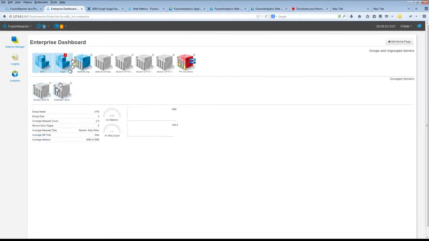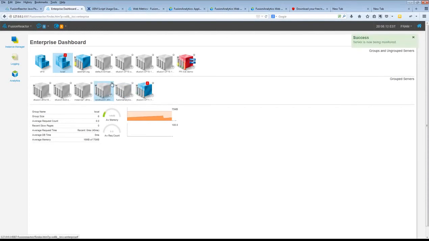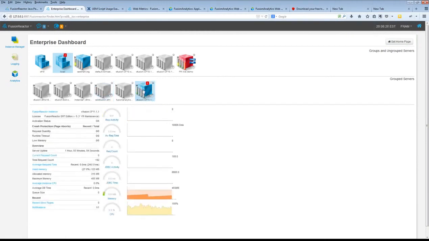So I've created a group of my CF10 servers, a group of my local machines, and if a particular server is offline, like this particular server wasn't online, so when I first would have added it, it would have given me this error saying it couldn't connect because it's not online right now. I have that instance of CF9 stopped. Well, I don't have to suffer it turning red all the time. I can just say, no, stop paying attention to him. He's offline.